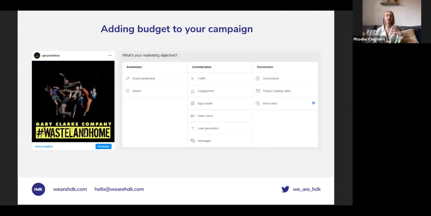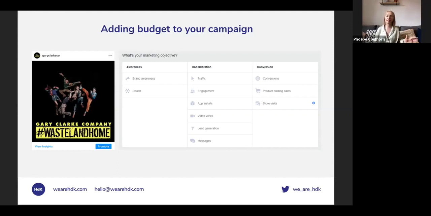For instance, if you have a show coming up or a product coming up that you think is going to resonate with a particular community or part of society, then you can build a target audience that's really specific to them, and therefore you will most likely get really good engagement on that post and get your money's worth in that boost.